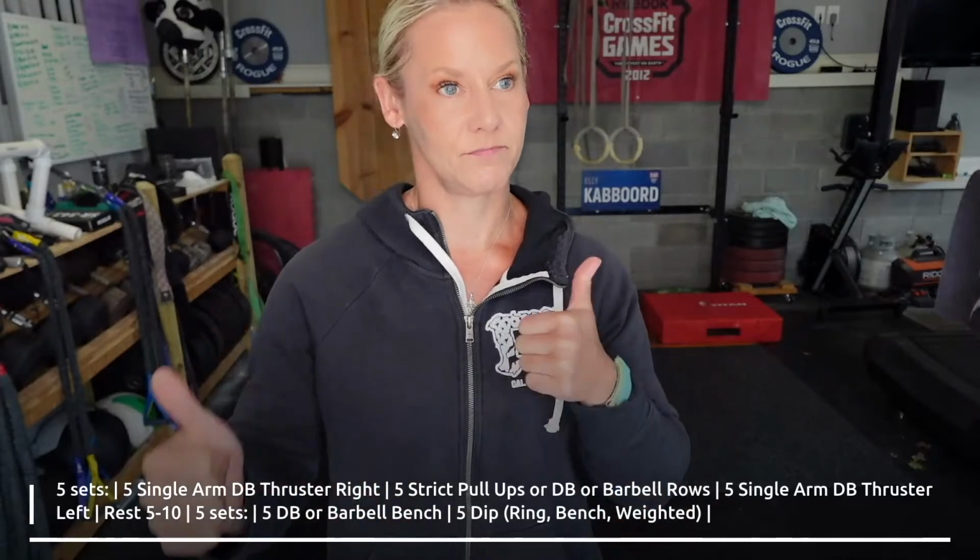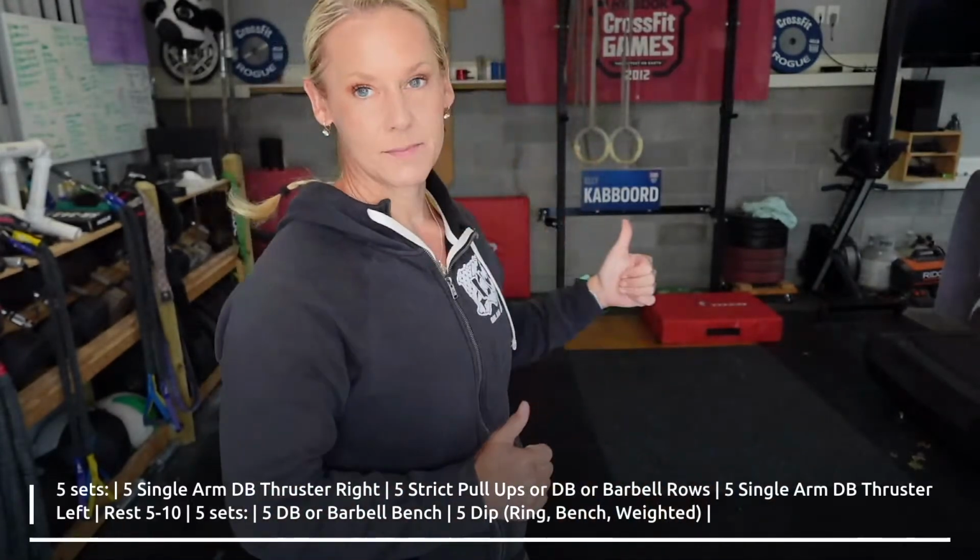So the second piece of this part B, guys, is 5 sets. Cinco de Mayo 5, get it? We're going to go 5 sets: 5 dumbbell or barbell bench, 5 dip. The dip can be a ring dip, guys. It can be a bench dip. It can be a weighted dip.